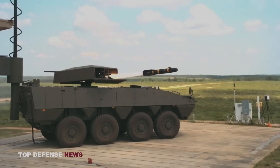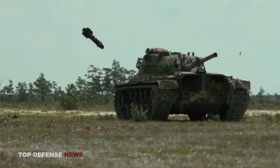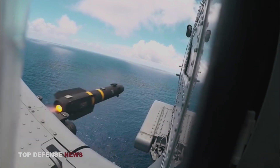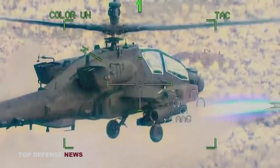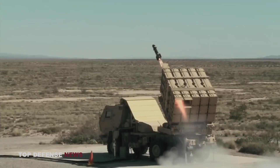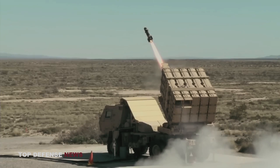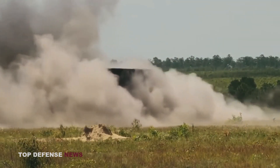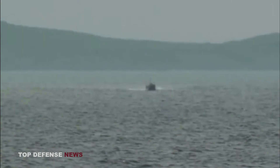The Hellfire relies on a combination of targeting precision and warhead design rather than overwhelming explosive power to accomplish its mission. It started out as a helicopter-launched anti-tank missile and remains one of the top anti-tank weapons in the world. Over time, new warheads and terminal guidance techniques were added to address additional target types, including blast fragmentation and thermobaric warheads for structures, people hiding in structures or caves, and other soft targets. It is also capable of destroying small boats and inflicting significant damage on larger ships. There is even a version that doesn't use explosives so that it can be employed in areas where collateral damage is unacceptable.